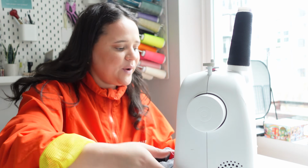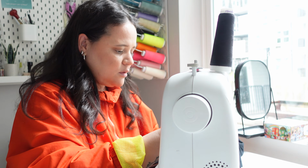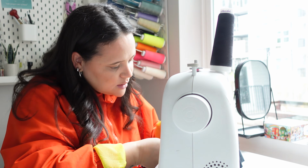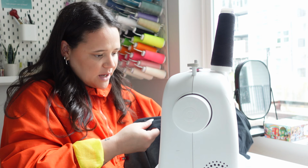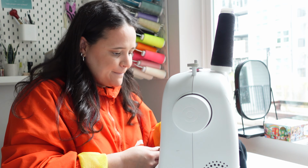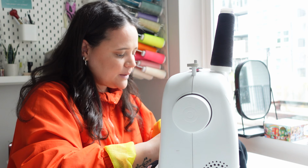Now let's get to sewing. And this should take about 5 minutes or less, honestly. Always make sure to backstitch, and then let's rock and roll. I'm doing 5/8 of an inch for seam allowance. I would suggest doing that too, because then we can press our seams so everything can lay nice and flat.